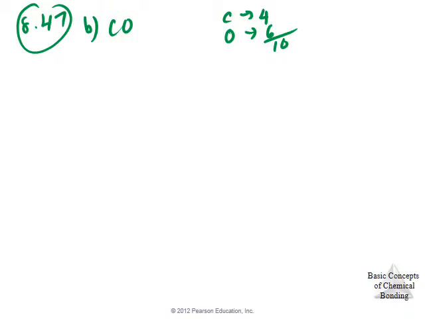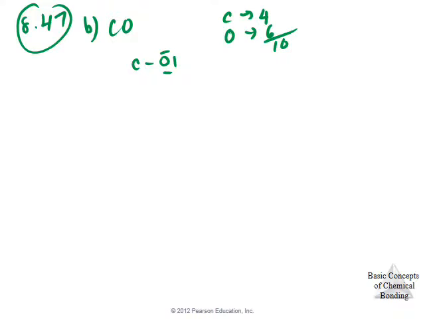Now there are only two atoms. Treat carbon as the central atom because it's the least electronegative. Just by looking at the periodic table, you'd know the left-hand side elements are less electronegative than the right-hand side elements. CO, and then give noble gas configuration to the outer atom. So give noble gas configuration to oxygen. I have already assigned 2 electrons, so it'd be 2, 4, 6, and that would be altogether 8 electrons.